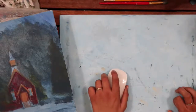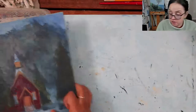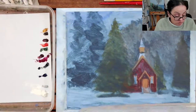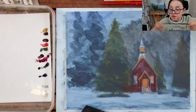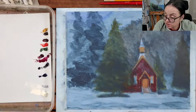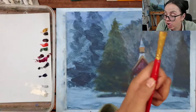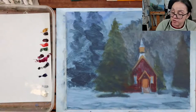Okay, so yes, there we are. And this is what I had yesterday. This is my palette in a normal kitchen container that prevents the palette from drying. Actually, I wear a Christmas sweater, but you cannot see it. Alrighty, so I take a very cheap, stiff bristle brush. I don't know if the camera will focus on it. Anyway, I will start with the sky.